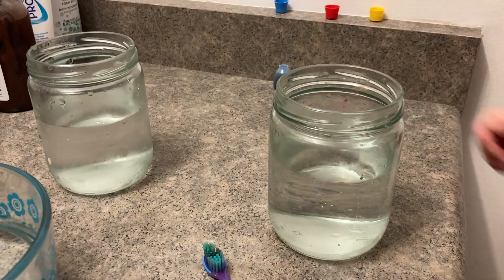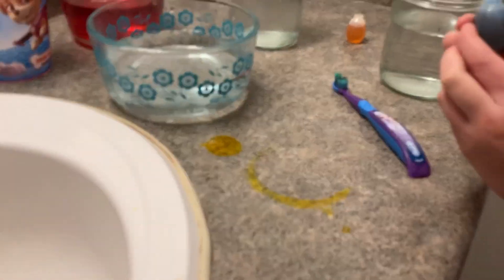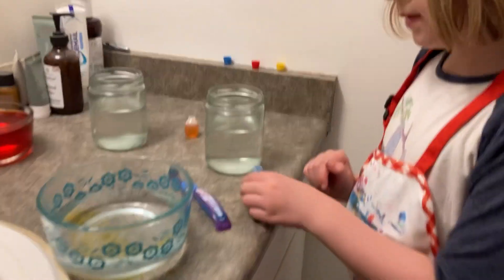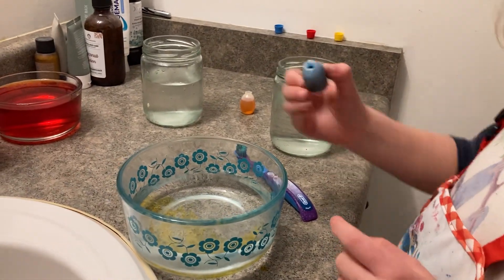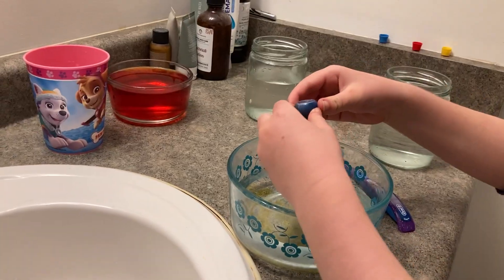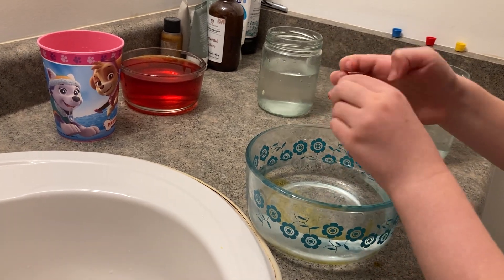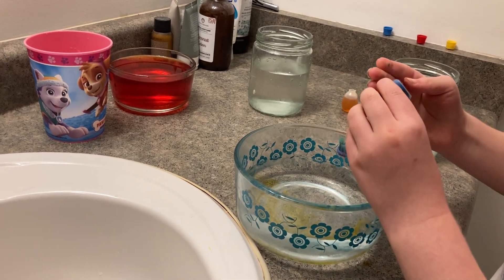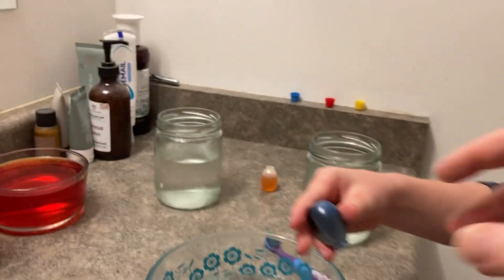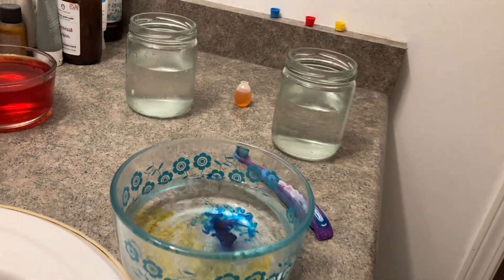Now what color do you want to do? We've got a spill. That's okay, we can clean it up later. What am I going to do? Blue. I'm going to have blue. I think I already put one in. Nice. I have to say I didn't. I can help. Yes, please. Good job — thank you for your please, that was fantastic. There we go, we've got some blue in there.